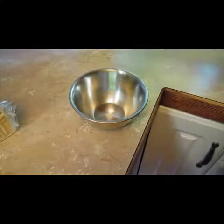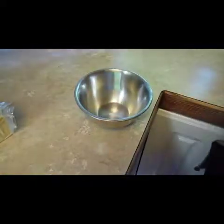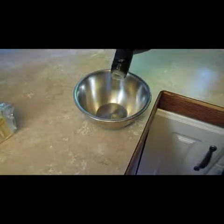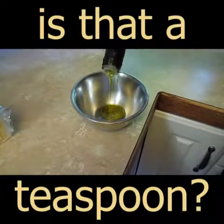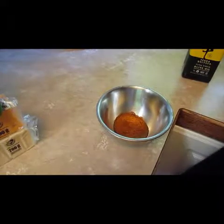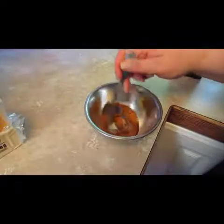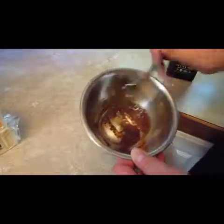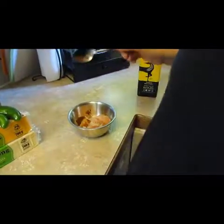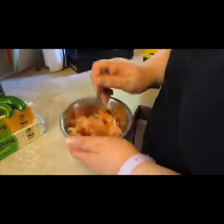First thing we're gonna do is take our olive oil. You can use any oils that you have. I'm gonna use about a teaspoon of olive oil, and then about a tablespoon of the seasoning. I have my own. You can buy store-bought. And we're gonna mix this into a paste. So you're gonna add your raw chicken and mix it up. You want to coat all the chicken.